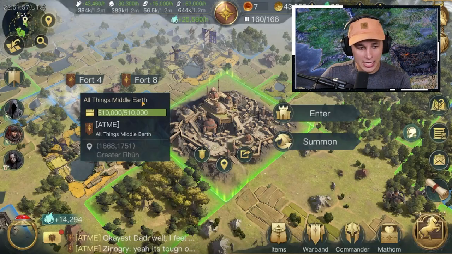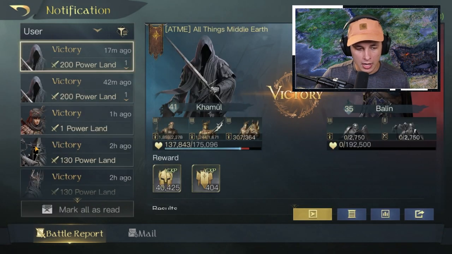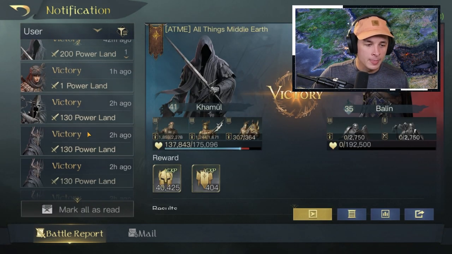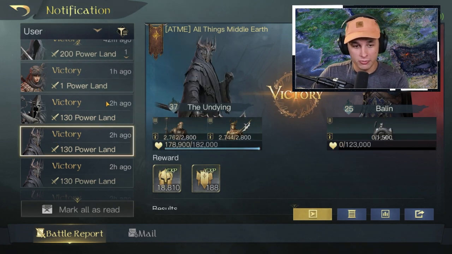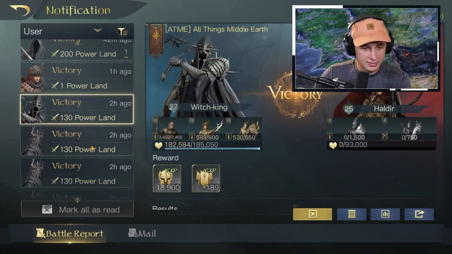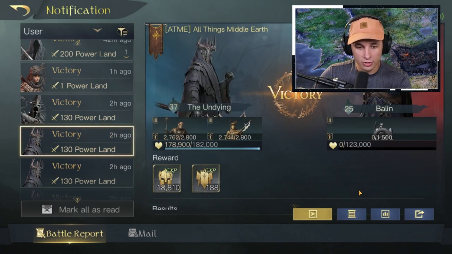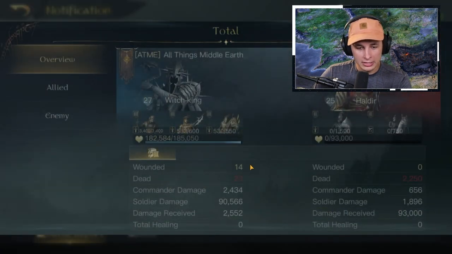The last thing I wanted to look at was just a quick comparison on one battle. Again, you could do a lot more testing with this to verify, but I've been taking 130s with the Undying, who's another tier 3 commander, and the Witch King. And I took these pretty much back to back and just noticed at a 10 level difference, the Witch King is 27 and the Undying is 37. The Undying lost 57 troops. They're dead, they're gone, and the Witch King only lost 23.